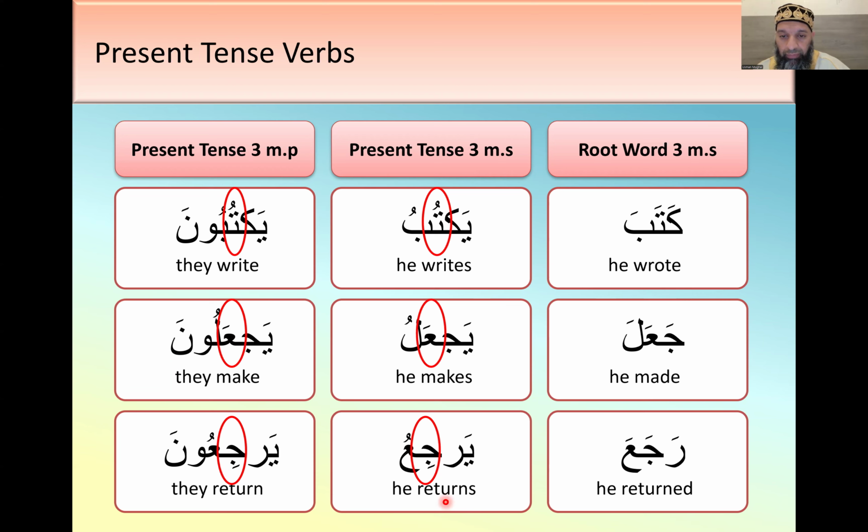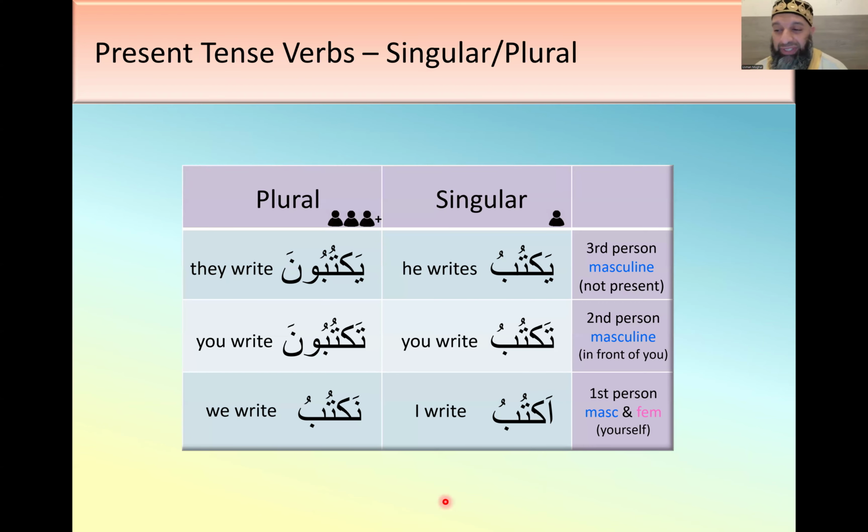Okay. So this is all you have to learn for this week. This is the table for present tense verbs, and this is the last table in the course, the main table. Next week we will do the weak verbs based on this table, but no new table. This is the table you need to know for present tense verbs.